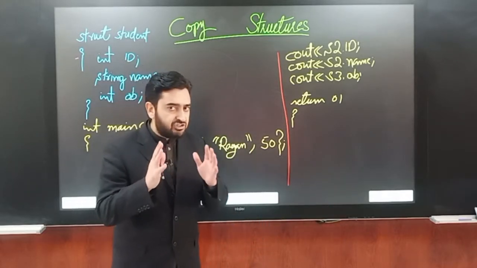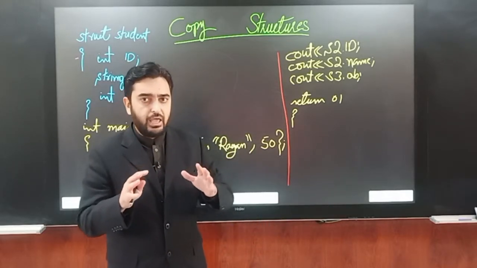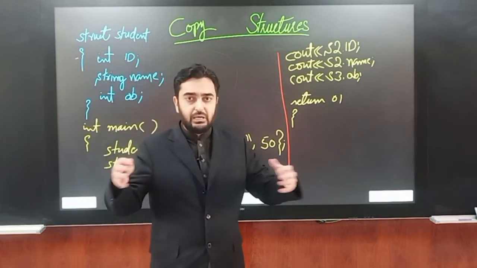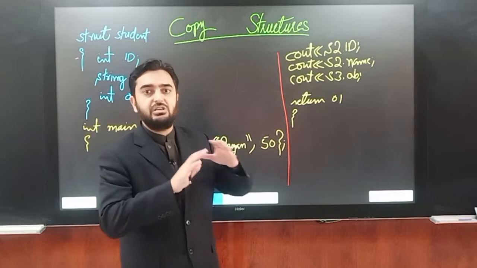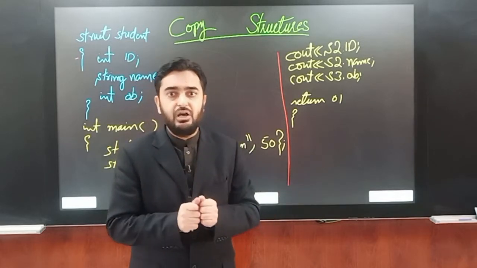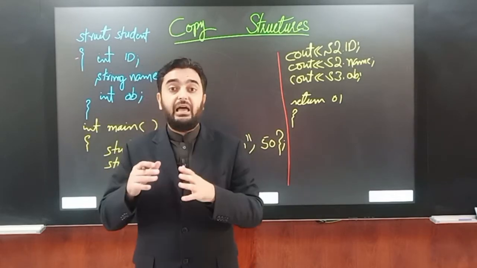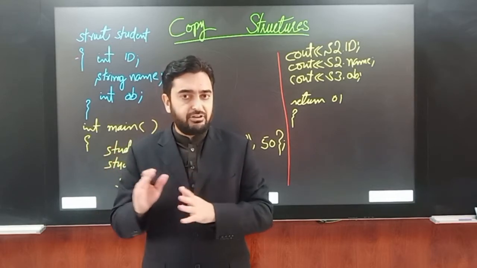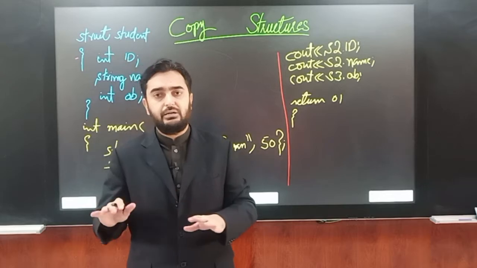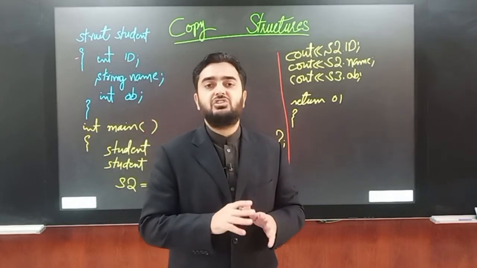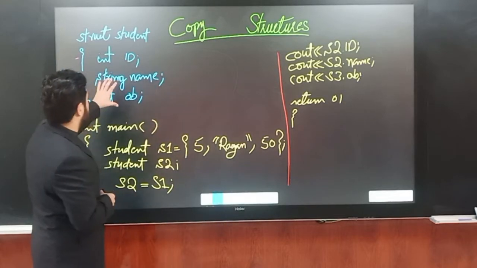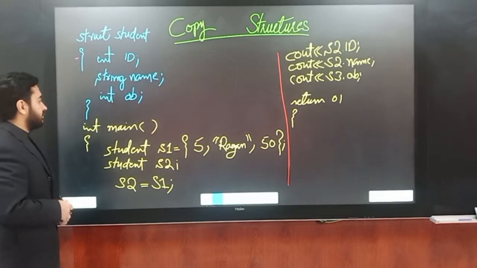Remember that a structure is also a container, just like an array. An array is also a combination of multiple variables, just like the structure, which is also a combination of multiple variables. But the difference between these two containers is that the array must be of similar type. All the elements are of similar types, while in a structure this is not necessary. You can define multiple data types inside the container of the structure.